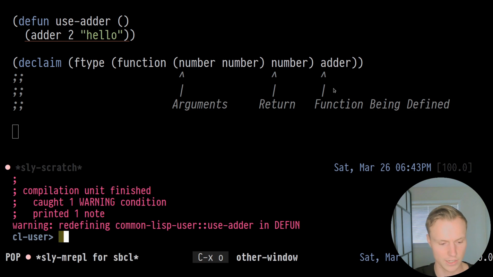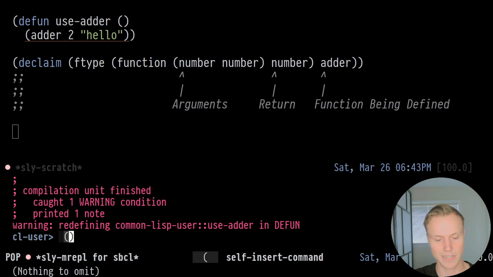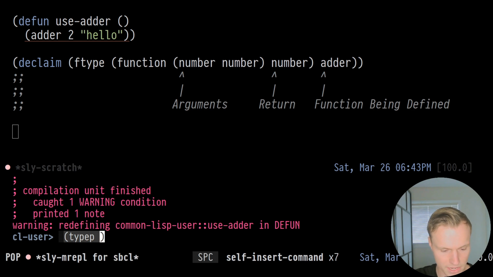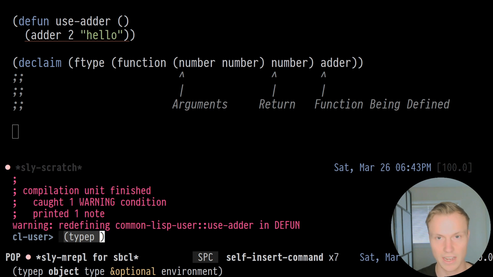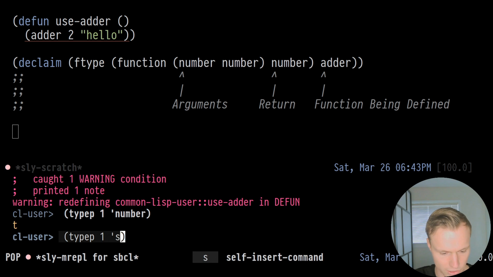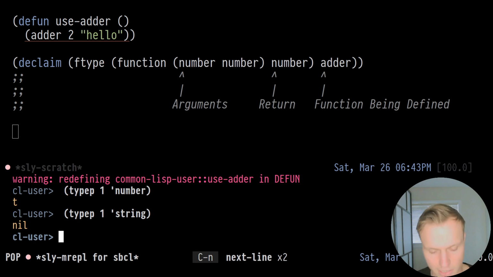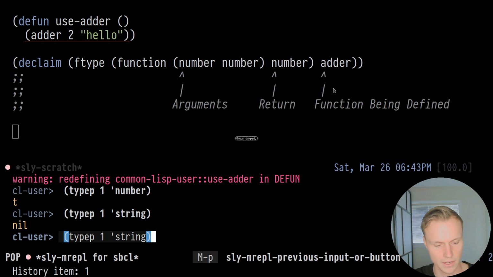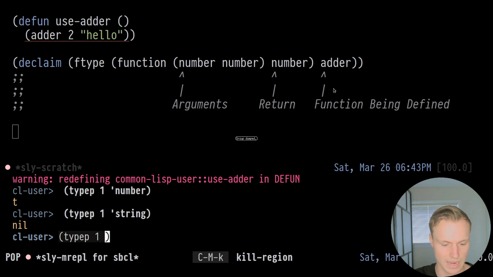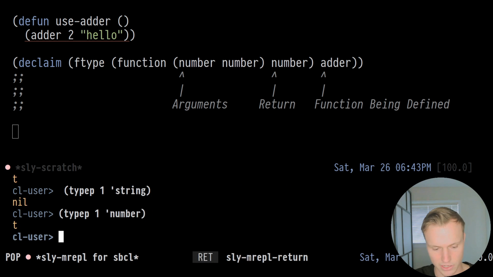Now, really quickly, let's just go over some of the basic types that you'll be dealing with. Typep is what you can use to basically create a predicate and basically say, like, is this object or variable or anything of this type? So for example, 1 is a type of number. True is a string. Nil as in false. So there you go. So that's how you guys can kind of create a simple predicate. So let's just go ahead and use 1 as a quick example. So is 1 a number, like we just showed?